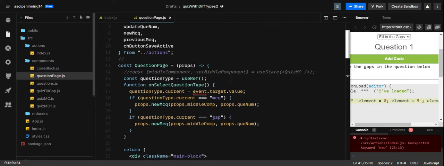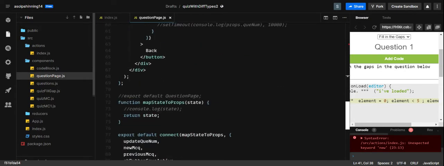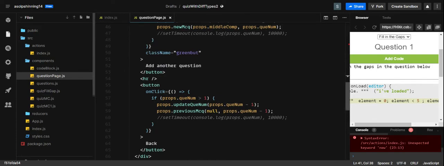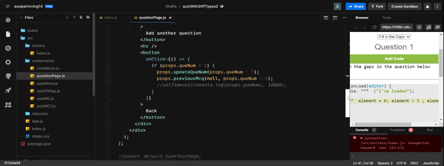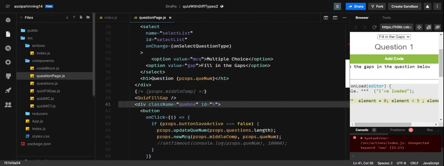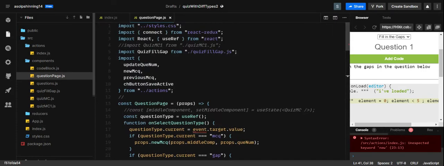So the question page component, I'm gonna need it right there. So it will be better if I import it. I've imported some of these already, and these are from actions.